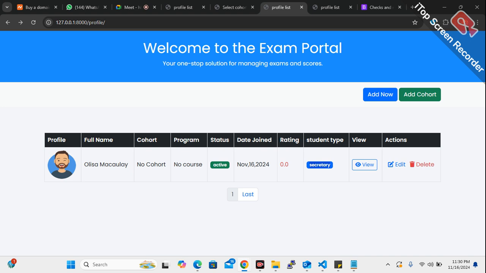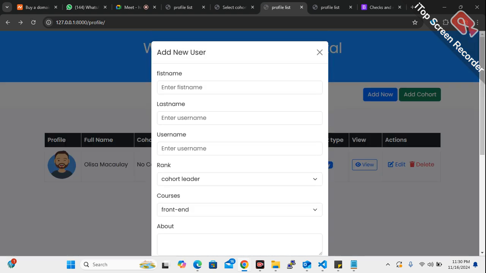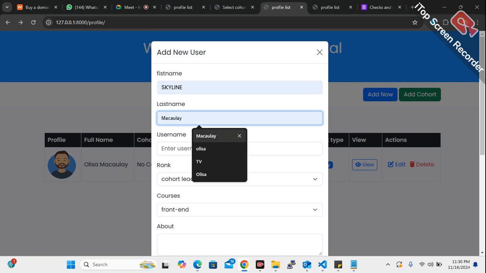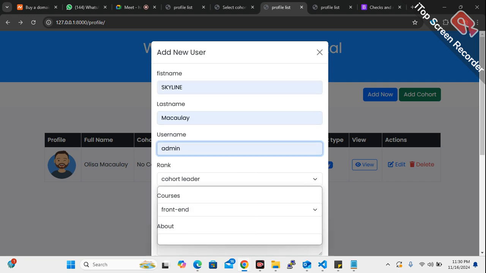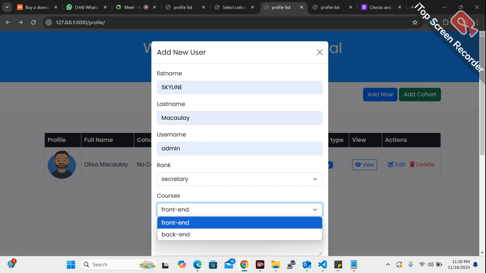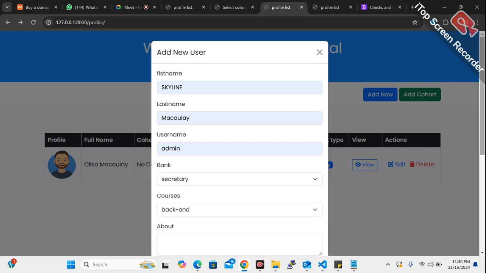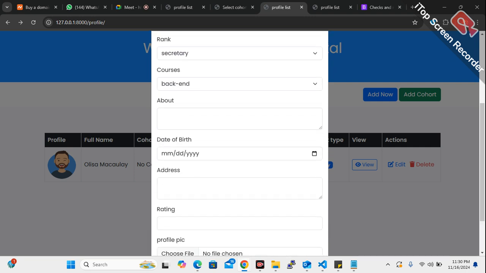Then let's create another one and add rating. This is all addresses. So let's put 3 or 5.